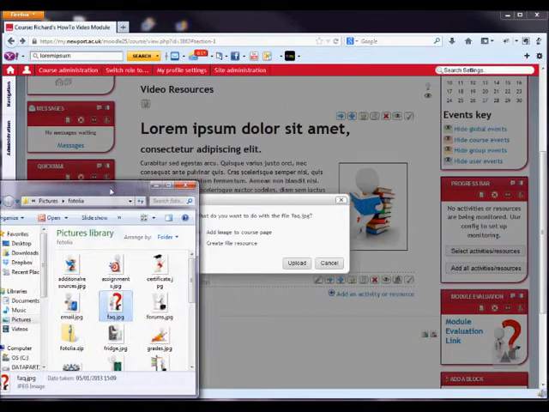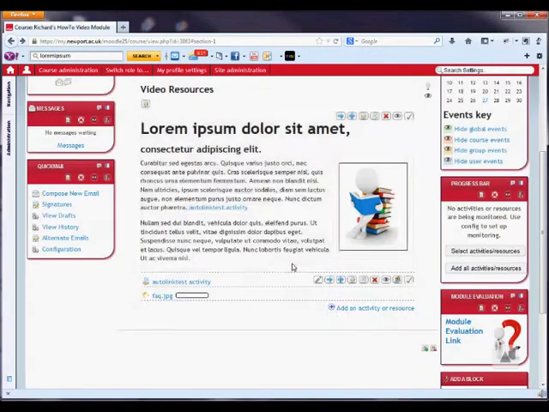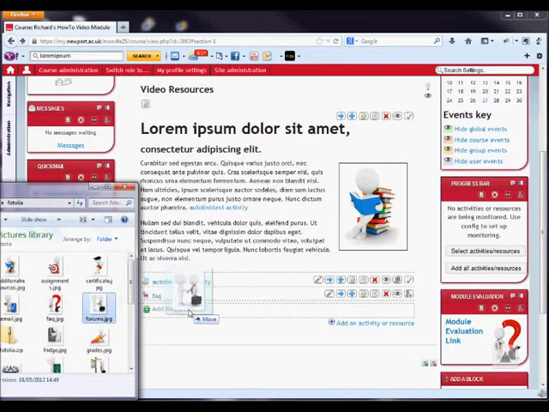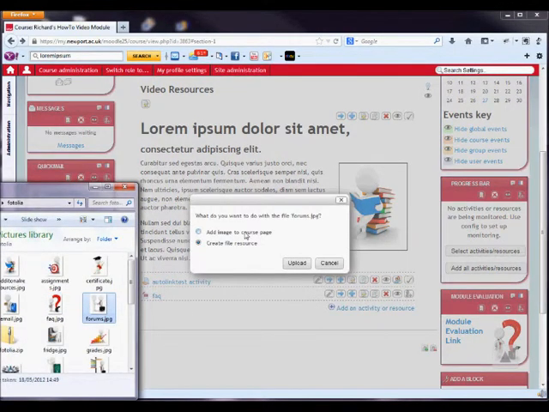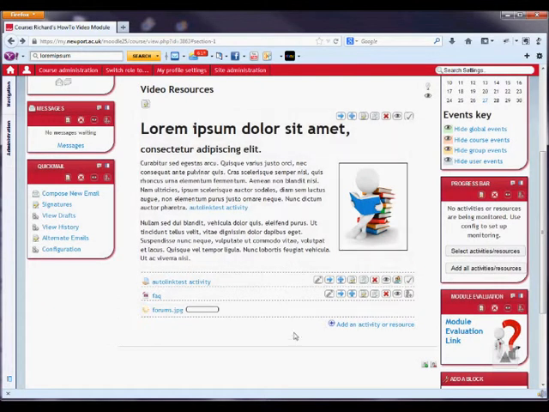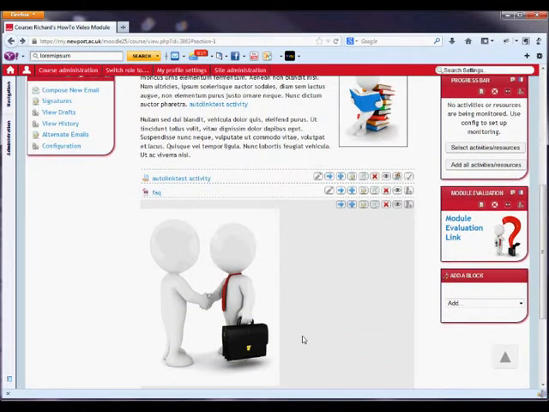When you drag it onto your page, Moodle will ask you if you want to add the image as a file resource as normal, or if you want to add the image directly to the course page. Choosing to add it as a file resource gives users a download link to the image file as normal. Choosing to add the image to the course page creates the image in a label resource, which you can then go into and edit or add text to, as with any other label you may have set up.